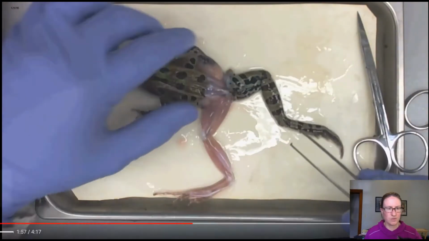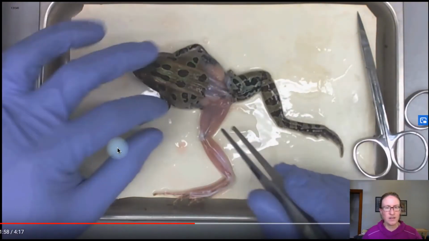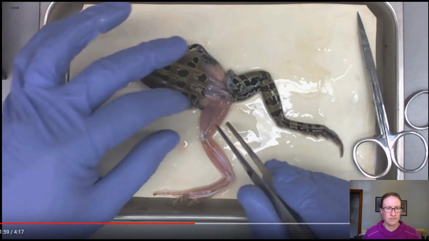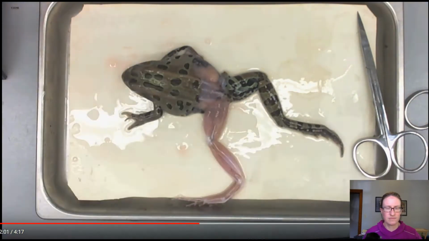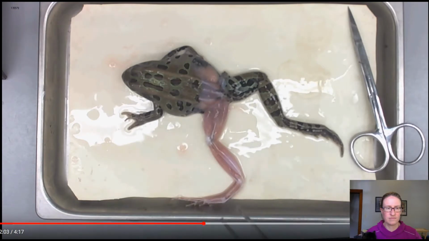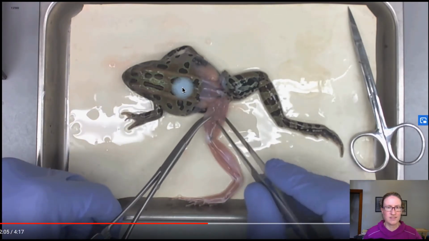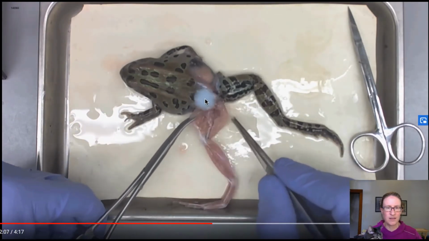So once again, onto its back. And the frog's hip structure is a little bit different from ours. It has a set of hip bones called the urostyle. So there are two bones that are out to either side, plus a central bone as well. And the sciatic nerve originates at the top of this.